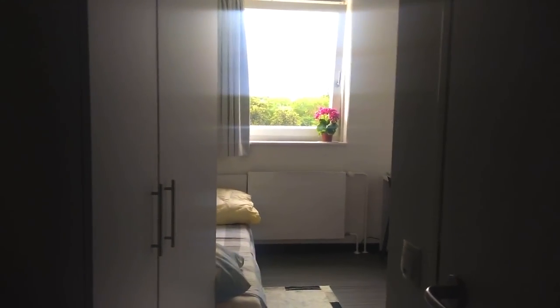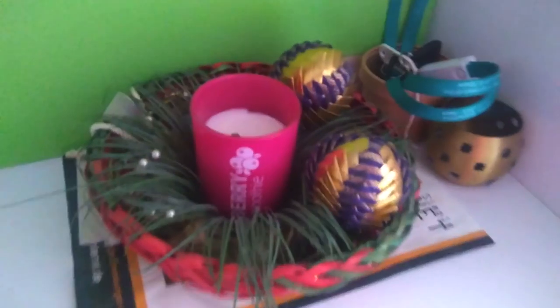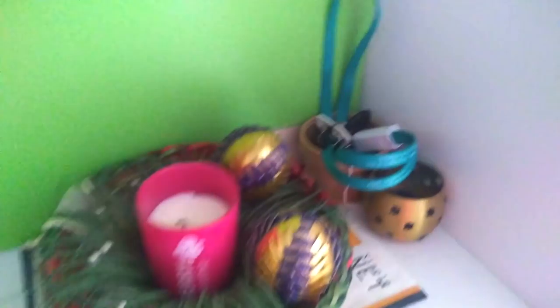This is my one-room apartment, which is enough for one person. Here I have hung my jackets and scarves. Down there I have kept my shoes and sandals. Then here I have kept a candle in this basket and I usually keep my keys here. This is the wardrobe. This side is the bathroom. Then here is my bed, and I brought this green pillow because it was matching my room. Above, I've hung a small calendar, and above that there is a place for God. This side is a small window.